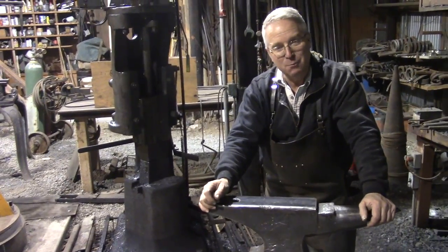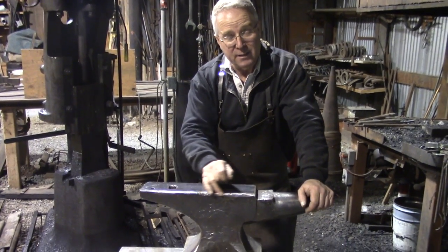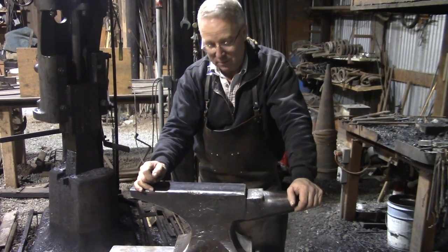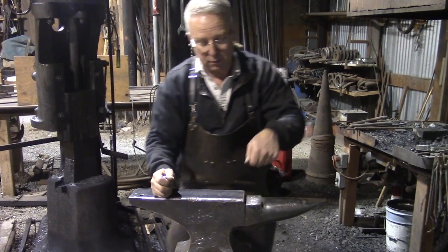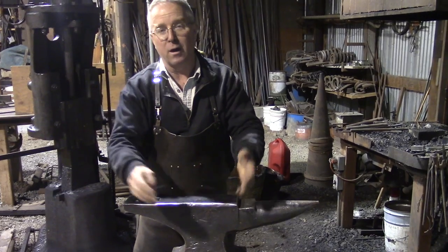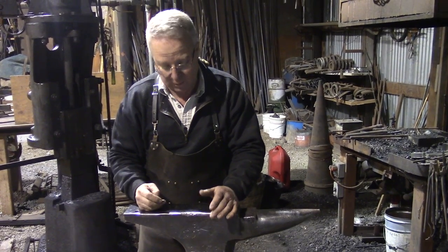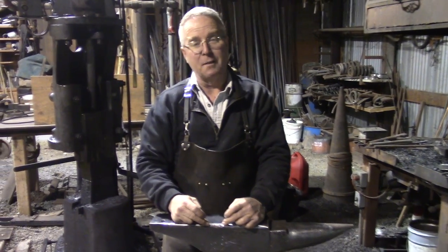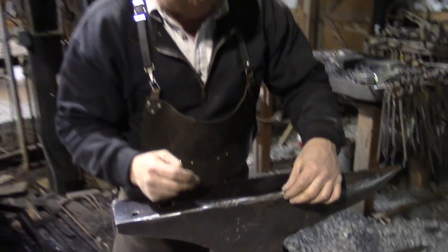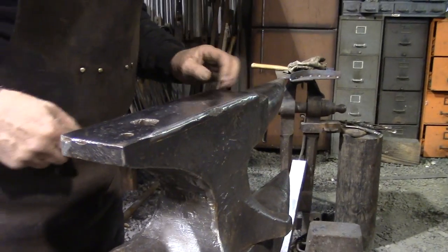The paint came right off. You may have been alarmed to see me grinding this edge. Don't be. The off edge of the anvil is often used for fullering. In fact, drawing out is always done on the off edge of the anvil, essentially, and a fullered edge like that is handy. I'm probably going to build this up, that little segment right there, perhaps a couple of those little spots, just so it's uniform and looks good.